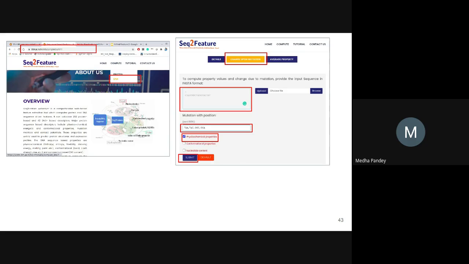After clicking that, again you will get the same format as you were getting in proteins case. So you have to give nucleotide sequence in FASTA format, and you have to give substitutions. Once you do that, you can calculate physicochemical properties. You can check that box and you can submit.